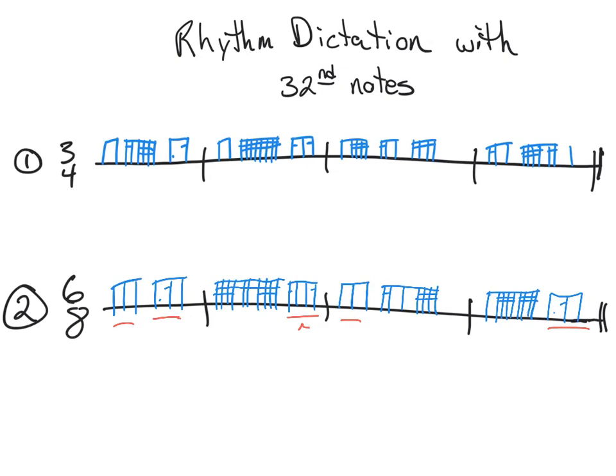So, anyway, you'll see that there are a couple different ways of beaming too that are both legitimate. So if you look in the first example, where I had a whole beat full of 32nd notes, I just put the beams all the way through. And that is totally legitimate. We see one beat full of 32nd notes, and we know what that is. And sometimes you will also see things divided like this. You'll see that these notes still have 16th note flags on them, and these notes have 32nd note flags on them. But I didn't beam in between the eighth note groups. So sometimes you will see them separated that way, and that's okay, too. That sometimes makes it a little bit clearer where things are. But you don't have to do that. So this is legitimate, and so is this. Those are two different ways of beaming within a single beat group.